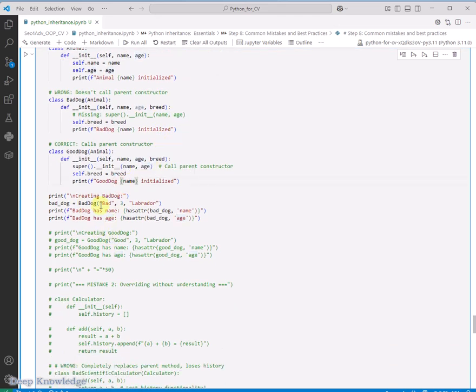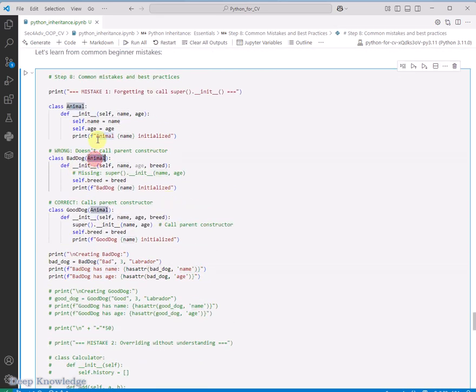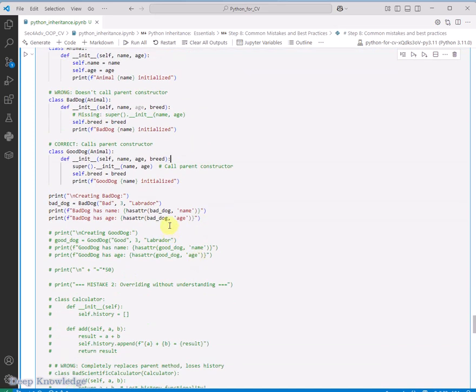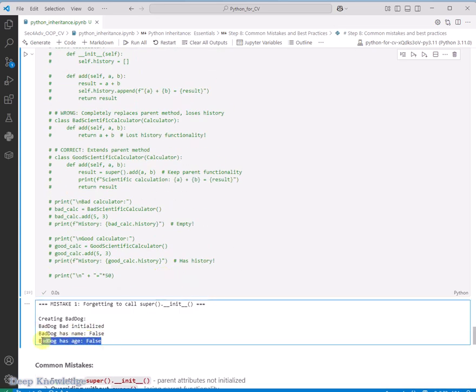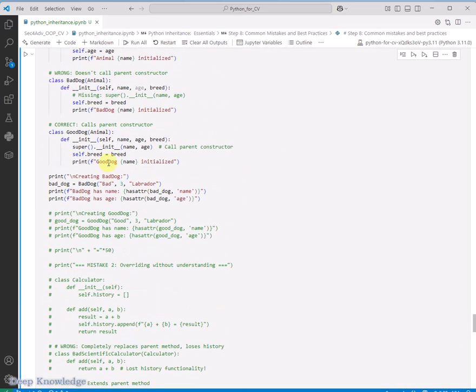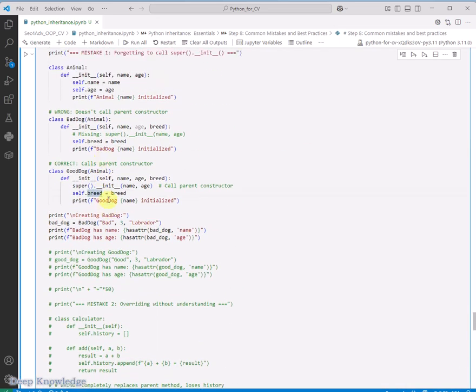And if you see now, it has the attribute. Usually the Animal has name, but without this it will be false. You can see Bad has name false, and BadDog has age false. Why is this? It's only because of this missing super initialization.